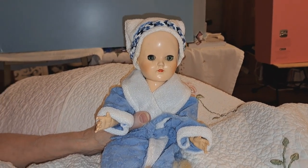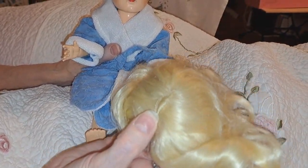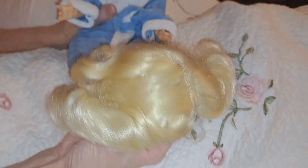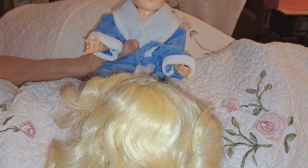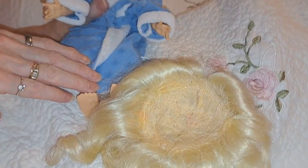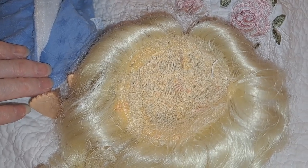So let's get back to this sweet little girl, and that is going to be her wig. And guess where that came from? That's a Toni nylon wig. Let's see the inside. Look at that. Can you believe it? I can't believe that ever came off of another doll, but I guess it did.